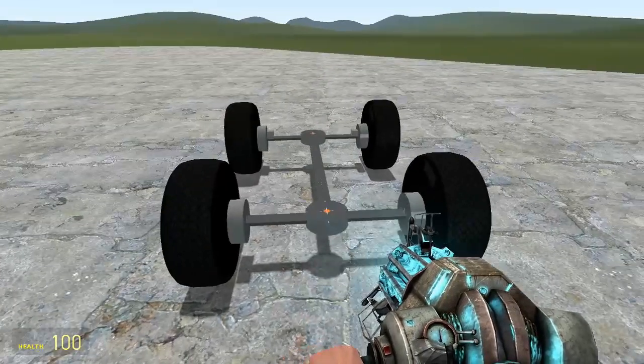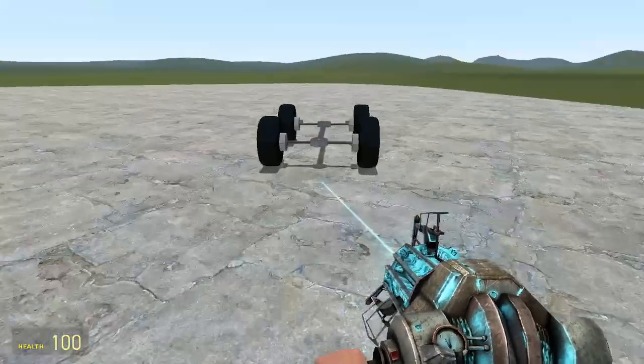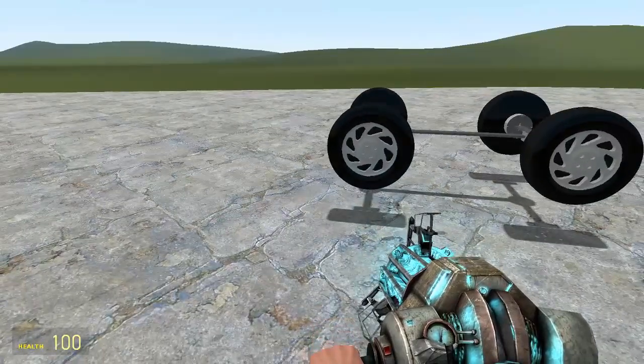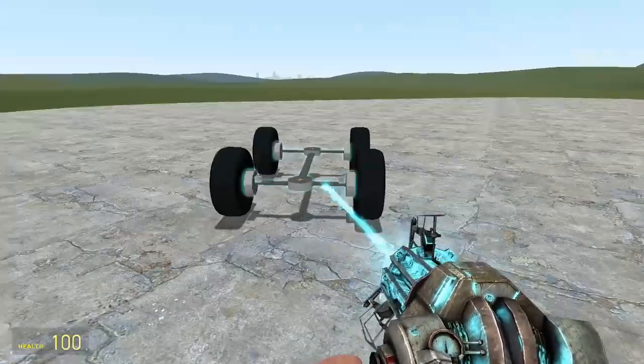Okay, this should be a little bit better now, I think. Yeah, that's better. I mean, that's still janky as hell, but it'll work. Plus, once we've got more bits on this, it'll probably have a bit more weight to it. So we need a bit of a floor going on, I think. Let's find one of those.